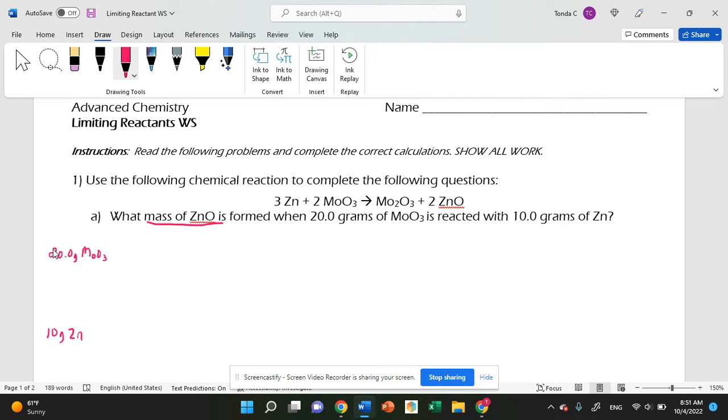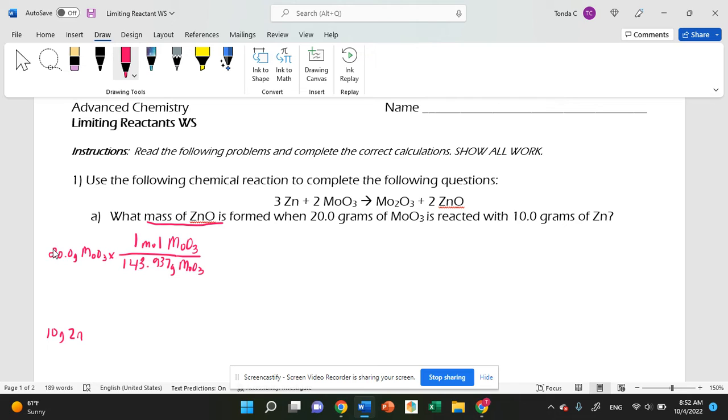If I start with the first one, 20 grams, your key person is whatever you're given, so get it into moles first. To go from grams to moles, we use molar mass. To cancel out grams, we need to put grams on the bottom. So I'm going to find the molar mass of the MoO3. This is where my first number comes from: 143.937 grams of MoO3. Whenever you're working with molar mass, it's always going to be 1 mole, because molar mass is grams per mole. And this is also going to be MoO3 because these have to be the same.